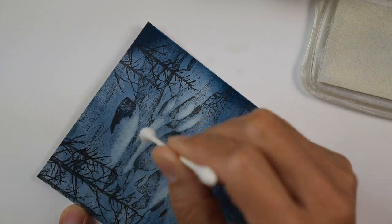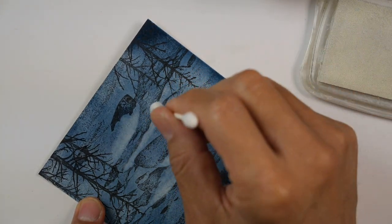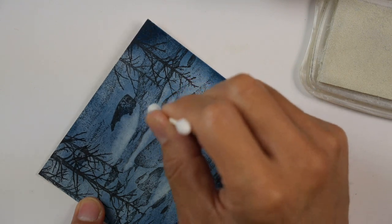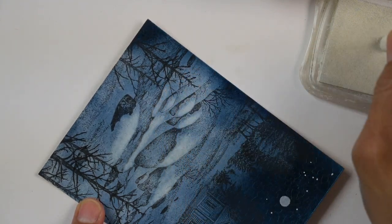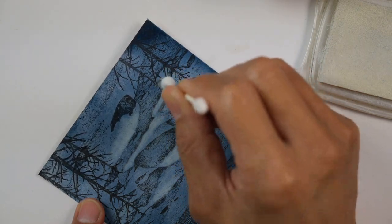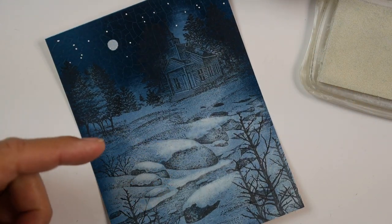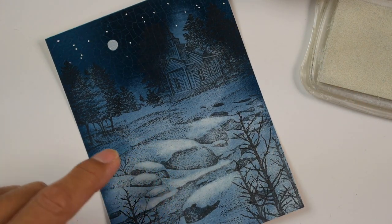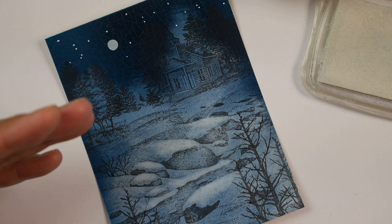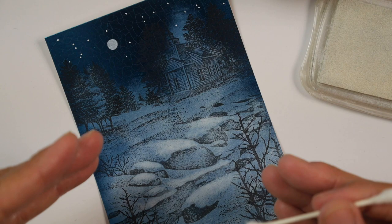You're just kind of pushing this area that represents reflected light from the moon. Well, just a little bit more, okay? And what we want to do is just blend it in. But see how this area down here looks more three-dimensional with varying values. Okay, we have lighter lights, medium, darker, okay?